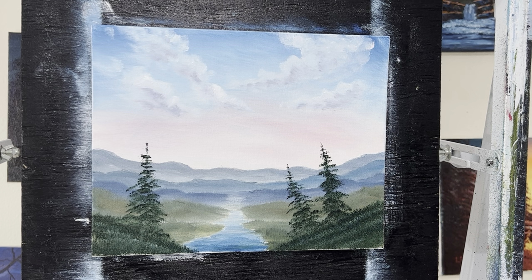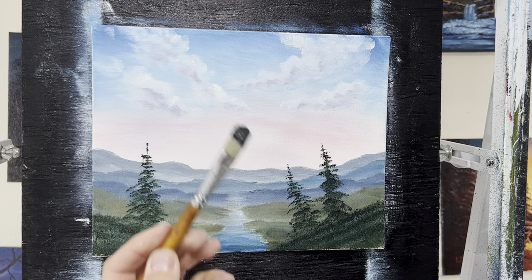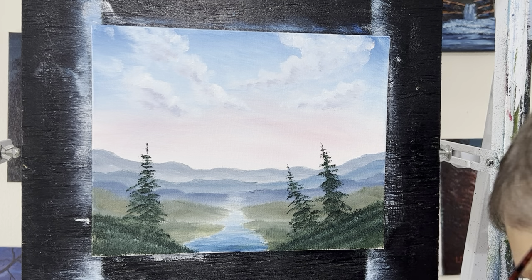There. So you've got trees here, and I'm just using this. What is this? It almost looks like a bright brush or something like that. So you've got three trees there, and I think that's all we'll put in today because that's an odd number. Okay, let's go back over here. Shoot, you know what? I don't have any more brown.